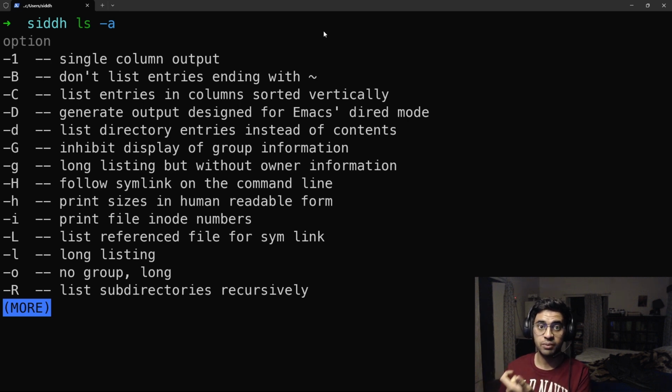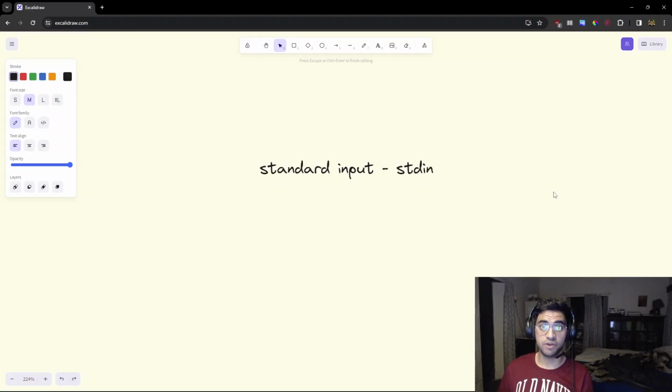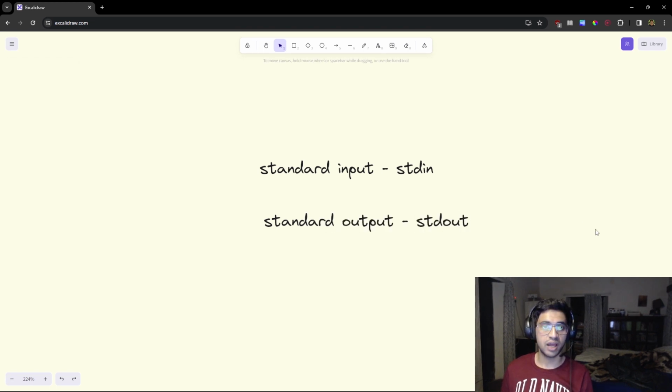Before I talk about what happens once it goes into the standard input, let's look at the second type of stream. The second type of stream is called your standard output, or stdout. Again, if you've worked with C, this is a pretty familiar term to you. Why am I relating these things with the C language? I will talk about that after covering all 3 terms. The standard output is whatever results you get in your terminal. Let's head back to the terminal and I'll show this to you in practical terms.